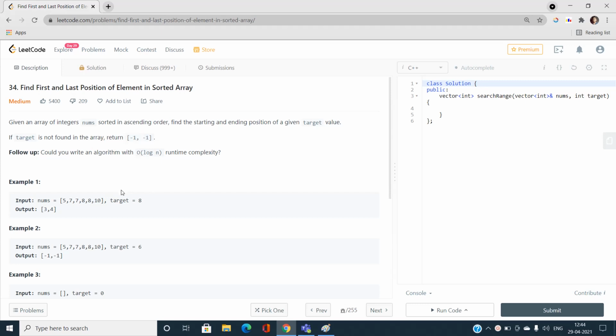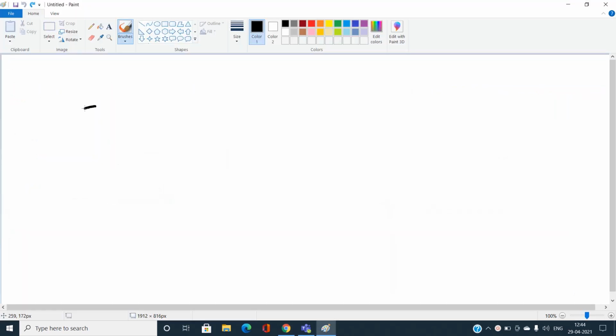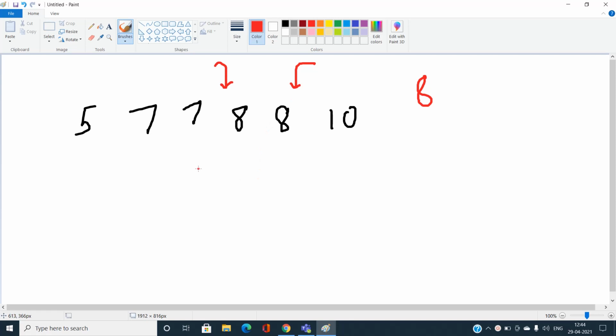Like suppose we have the elements 5, 7, 7, 8, 8 and 10, and the target is 8. Okay, and we need to search for 8. You can see 8 is present over here and 8 is also present over here. What is the first occurrence of 8?